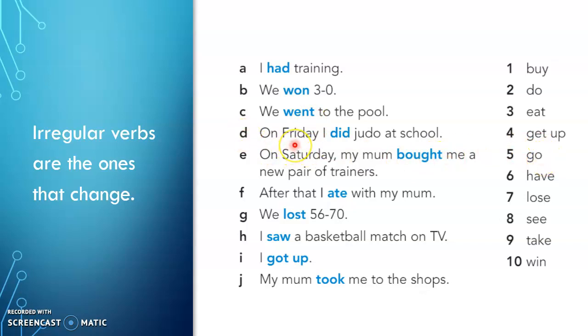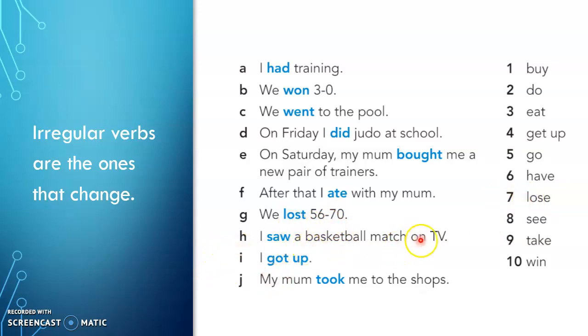On Friday, I did judo at school. The present tense of did is do. On Saturday, my mom bought me a new pair of trainers. The present tense of bought is buy. After I ate with my mom, ate. The present tense is eat. We lost 56-70. The present tense of lost is lose.